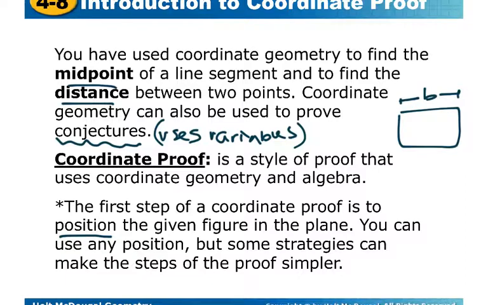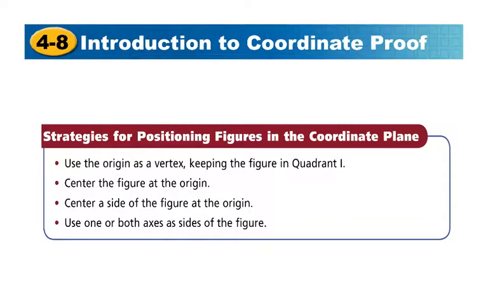For instance, anytime you have a rectangle, it's nice to kind of put that 90 degrees where you would see one. So here are some strategies or ideas for when you are setting up where this shape could be, because it's not just going to be on a plane, it's going to be on a coordinate plane. So definitely a good idea to use the origin as a vertex, so as one of those meeting points of the sides. Always wanting to keep this in quadrant 1 if you can, nice positive numbers or values.